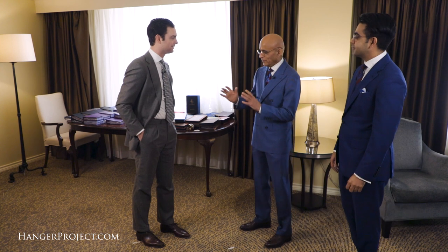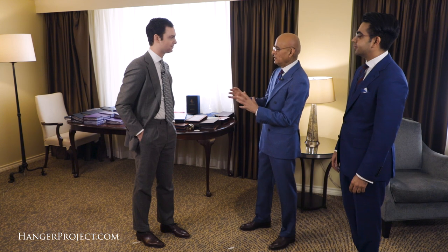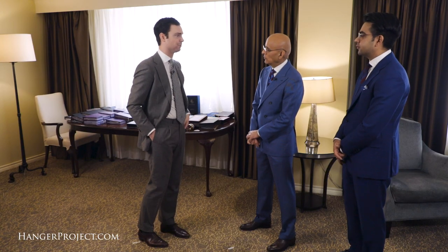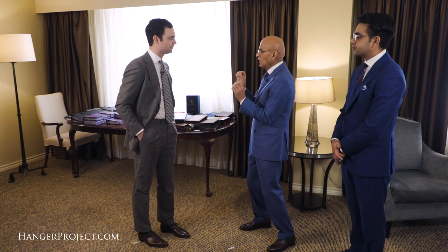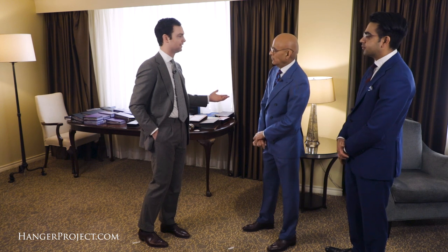Yes, absolutely. And you'll see it once we try it on — it's very close and we can eliminate most of the errors. It comes out really nice. The fitting garment is in your standard offer which starts at around a thousand dollars. It doesn't include basted fittings like your fully bespoke offer does, but this garment now allows that kind of basted fitting level of accuracy at a really incredible price point. And it eliminates 80 to 90 percent of the little errors that would otherwise make it through to a final garment for most other makers.